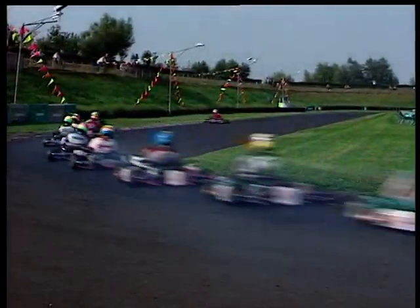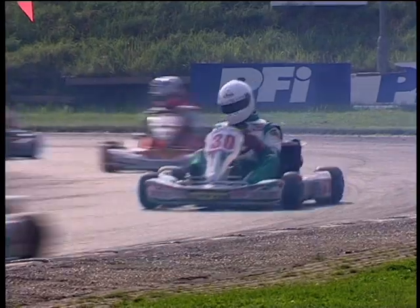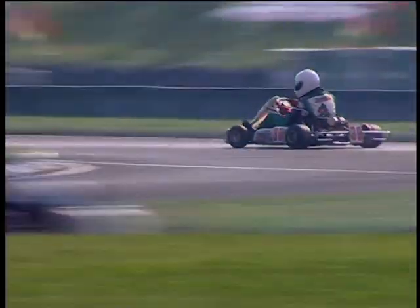Did he? No, he didn't. Baz Lammers has got through, in fact. And the number 20 kart, the Dutch driver, he's having a terrific run here on a track that he doesn't know that well, and tucked up right behind Alex Sims. There's number 30, one of those champions we were talking about, the ICA champion, Jason Edgar, brother of Justin, who's also racing here this weekend in the 100 national category.